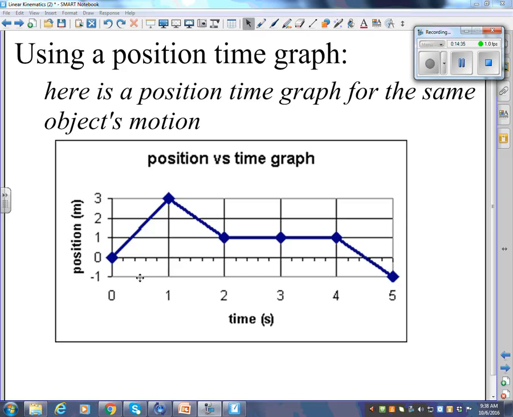Can you tell what's going on here? How long did the whole trip take, Grayson? How do you know? Does time always have to be on the x, Riley, do you think? Yeah, it does. Time is always on the x. Position is always on the y. What's the value of the slope? Let's look at the units. Meters per second. What do we measure in meters per second? Slope. Velocity or speed? Right, absolutely.